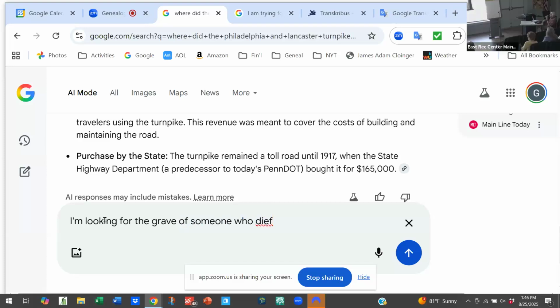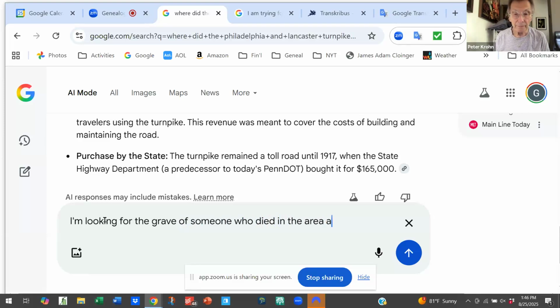Okay, this was in the area of Nice, France. Approximately when? Date of death is the 7th of July, 1940. July, not January.